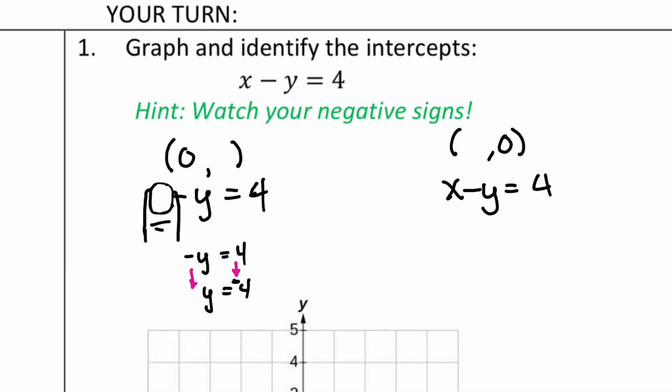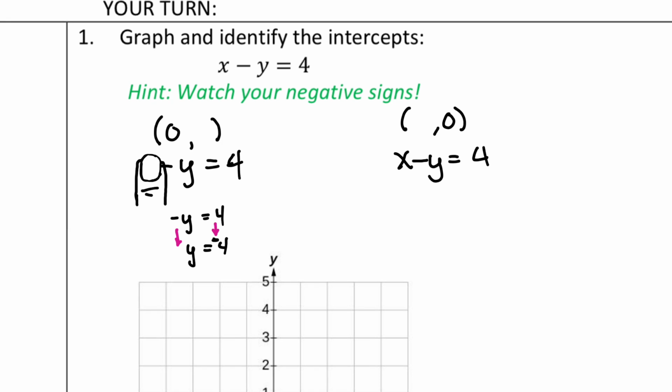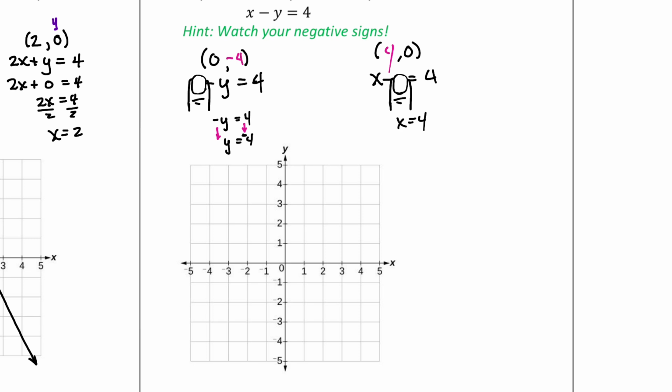Okay, let's take a look at this side. So this time I want to cover up the Y. The negative actually covers up with it because X minus nothing is just X. So you're done. X equals 4. Okay, so the points then become 0, -4, and 4, 0. Oh, that's crazy, 4, sorry. 0, -4, 4, 0. Draw your straight line. And that's close.